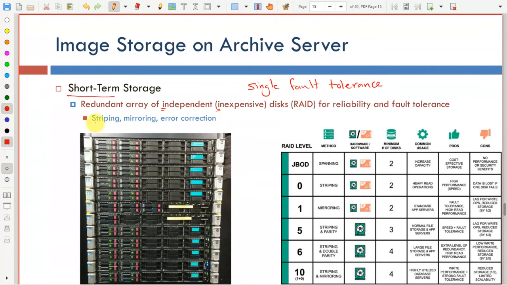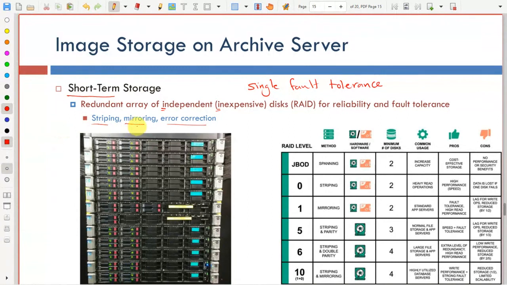Usually, RAID uses technologies called striping, mirroring, and error correction. Striping means that you are saving the data on different disks. Instead of having the whole block of your data on one drive, you stripe it, meaning that you have each part on a different disk.